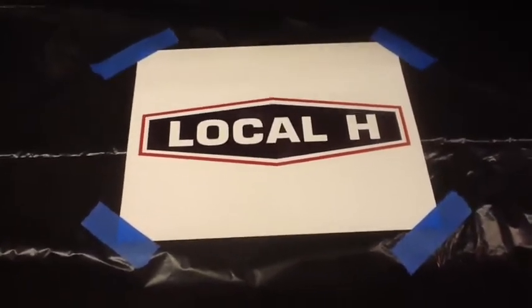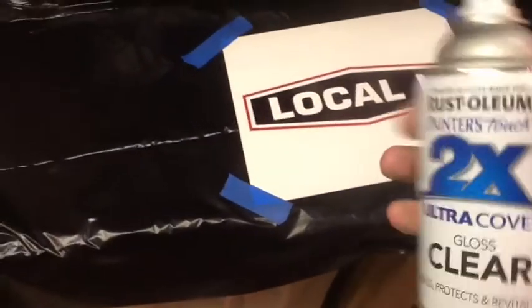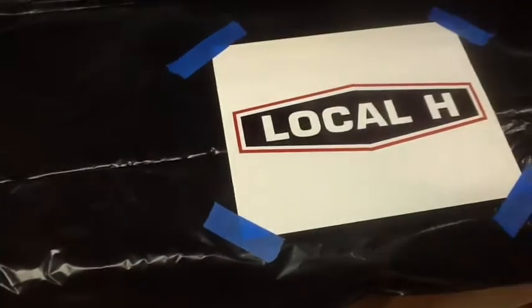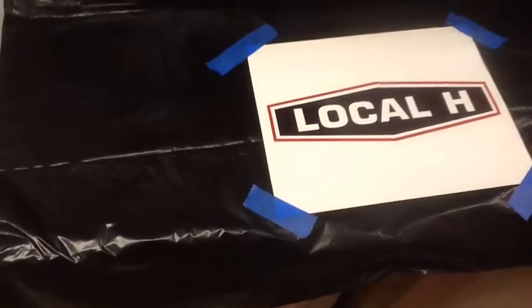So now we're going to go ahead and spray it. Pick up that can, and again, this is the clear coat. We are now going to spray it in nice, even coats. Let that sit there and dry.